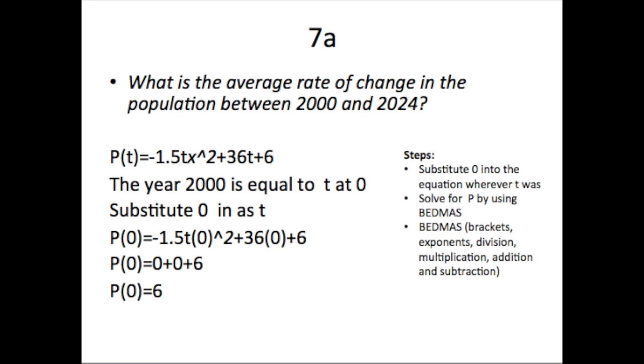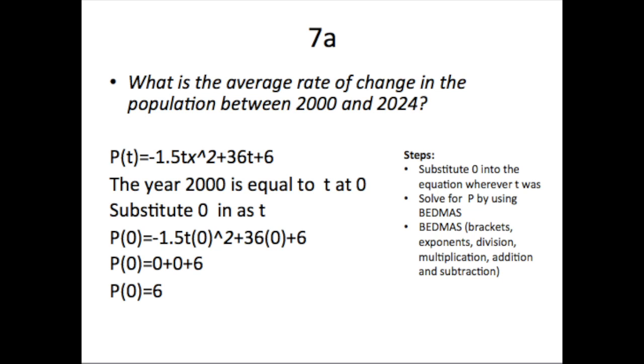We will be answering the questions in order, so let's start with 7a. What is the average rate of change in the population between 2000 and 2024? Our plan for this step is to find AROC. I would recommend writing the equation down first. Now let's convert the units from the question to the units in the equation so they are the same so we can solve. We know that 2000 is 0 when converted to t, because t is the number of years after 2000, and that is 0.